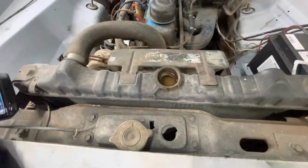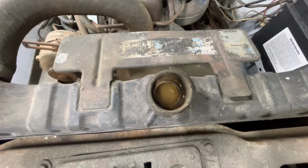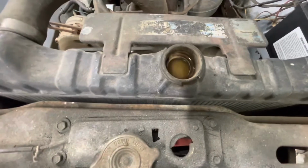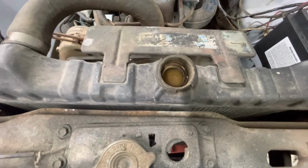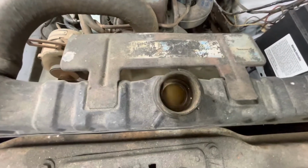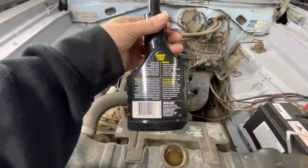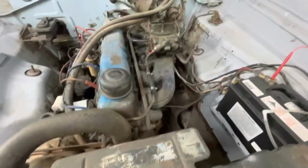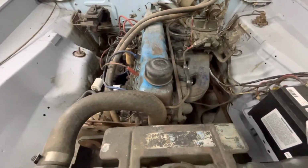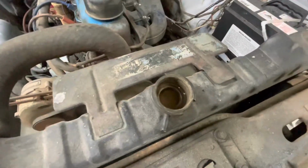I haven't run this thing properly for a long time, so let's see what happens with the cooling system. Water pump's obviously working, it's pumping water around. It's getting crap out of it. I only just had water in it. So anyway, this is 20 minutes. Let's run the car for a while and see what happens. But then again, it's getting boring because it's actually behaving itself now. So let's see how we go after a little while, just flushing out the cooling.